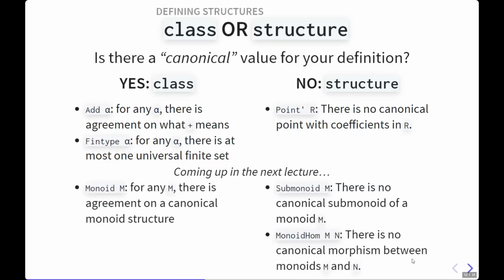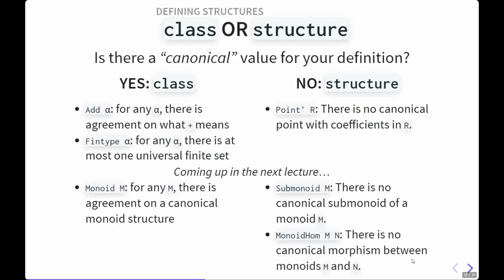Some more examples, which I won't explain in this lecture, but you will see them in the next one. If you have a type M, usually there's an agreement on what the monoid structure on that type is. So on the natural numbers, the monoid structure is multiplication, because monoid refers to the asterisk symbol. On the reals, it's the same thing. There are some areas which are a bit gray, and usually it's just consensus of the community.